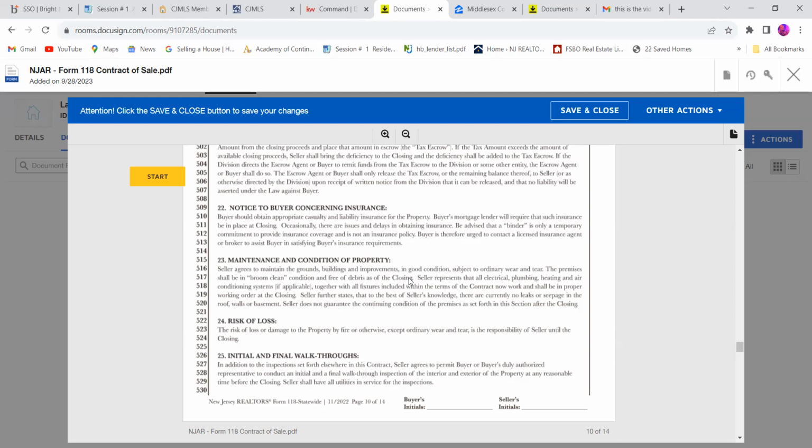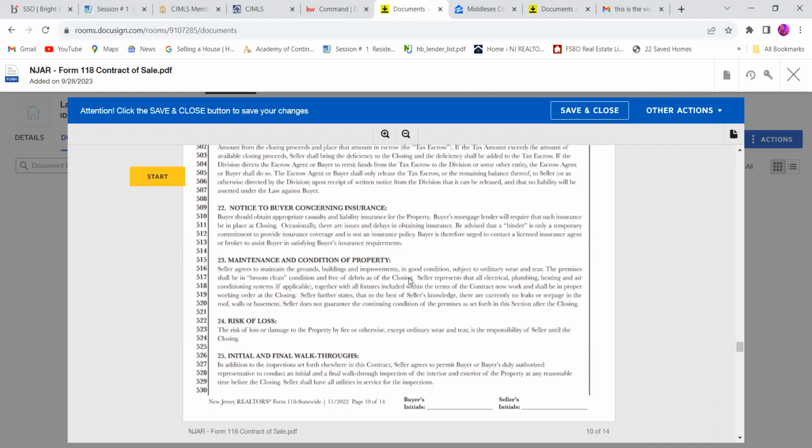Because right before closing, you're going to do what's known as a final walkthrough. And you're going to look at everything in the home, right? Was this scratch on the wall when you first came here before? Because damage happens when people move out. So let's say you went to the home that you were purchasing and it was still occupied. It wasn't a vacant home, right? It was still occupied and they had to move out before the closing.